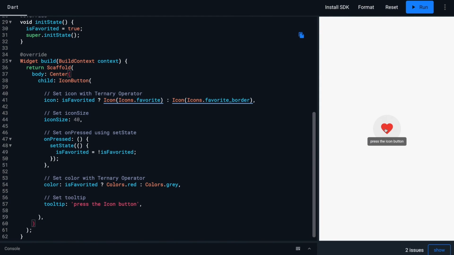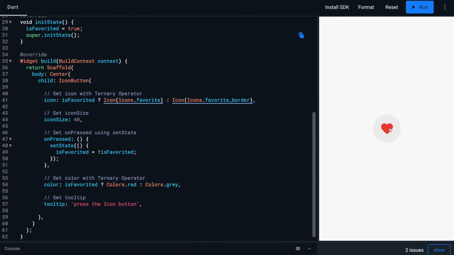When we hover over this icon, it says "press the icon button," just like we set as a tooltip. So if we press this button, the isFavorited value becomes false, and this icon will change to favorite border, and the color will change from red to gray. So as you can see, it switches back and forth if we press this button.